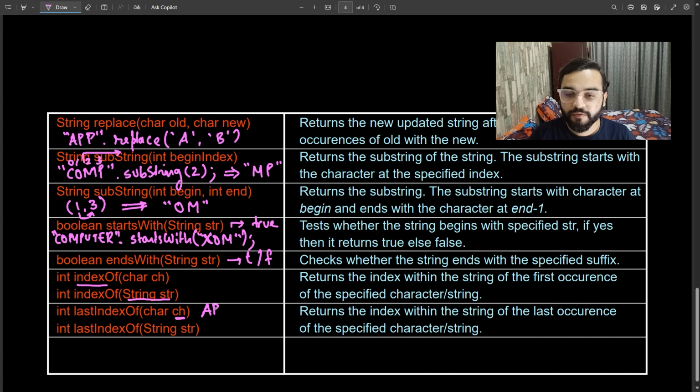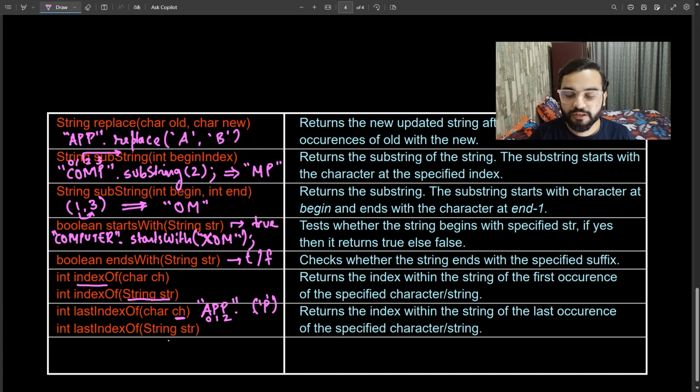If I take the example of app dot lastIndexOf p, then this would give us the value 2 because p's last index is 2, and if indexOf were there, it would give us the value 1.